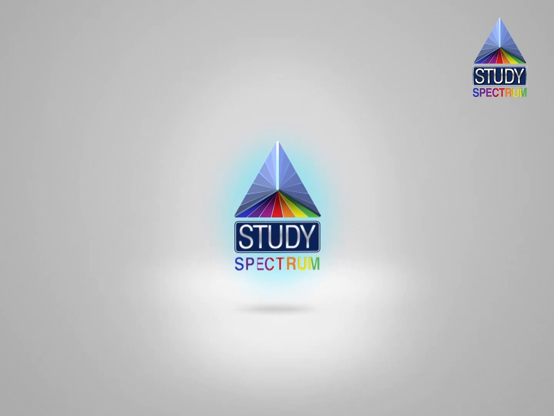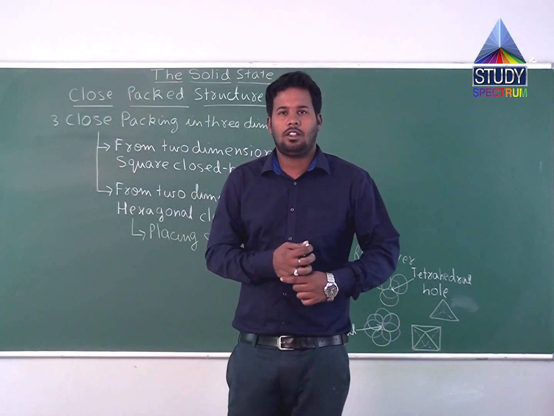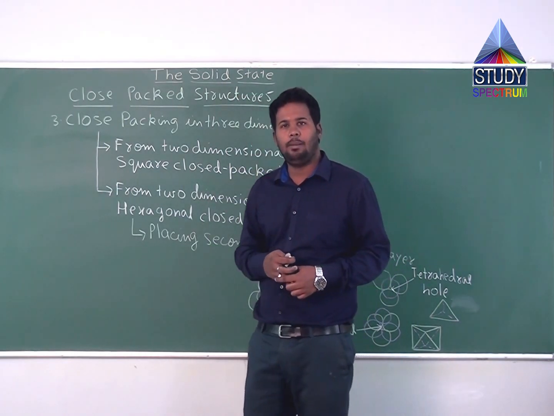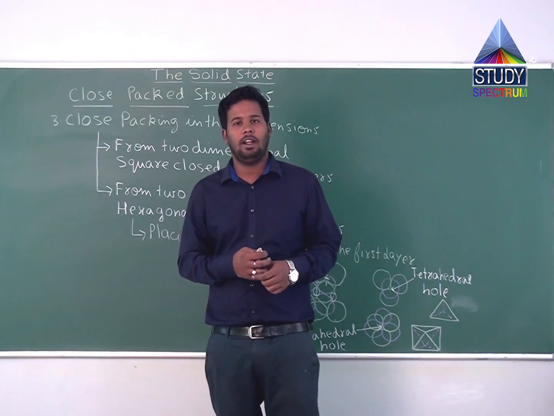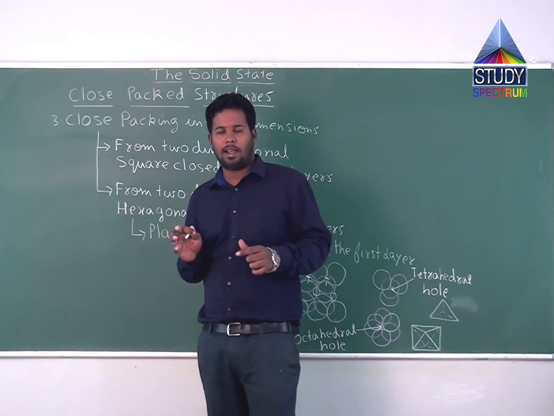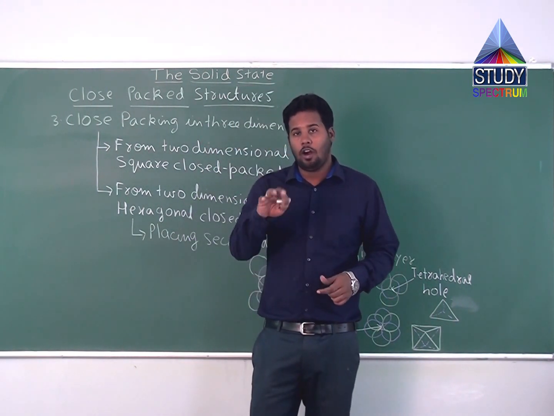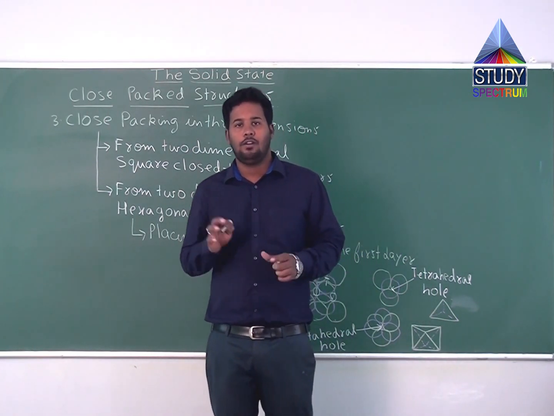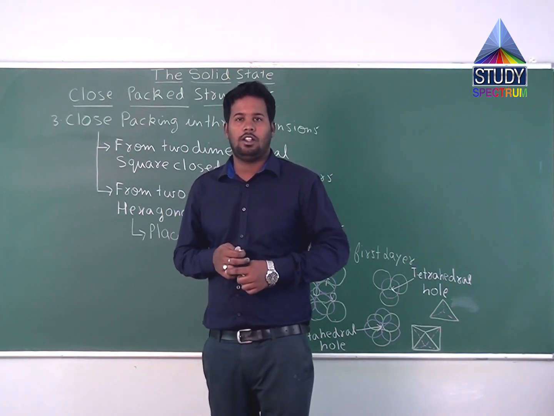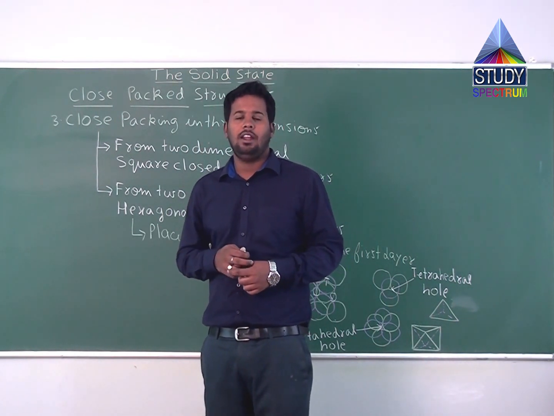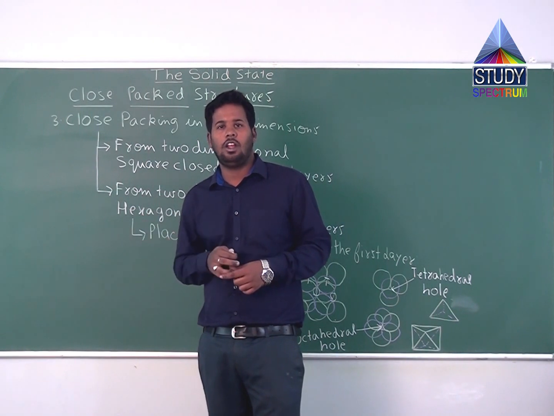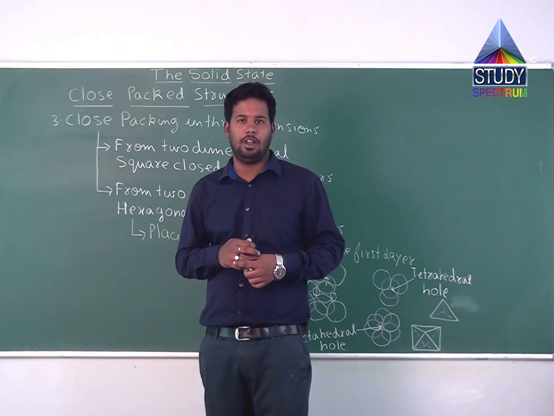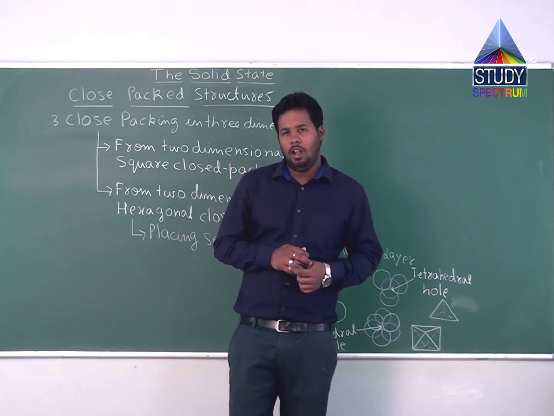Now let us try and understand close packing in 3 dimensions. We have seen about close packing in 1 dimension. We have seen about close packing in 2 dimensions, that is square close packing or hexagonal close packing, correct? Coordination number in square close packing was coming out to be 4, since every sphere touches 4 different spheres. And in hexagonal close packing, coordination number was turning out to be 6. Why? Because every single sphere is touching 6 different spheres, correct? 6 different atoms. Now let us talk about close packing in 3 dimensions.